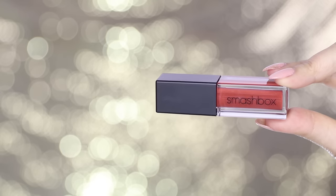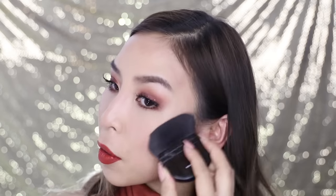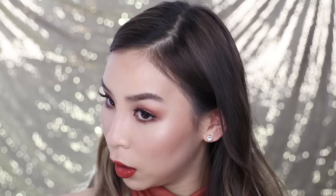It's time to move on to lips. I'm going to apply my Smashbox Out Loud liquid lipstick. I'm really into these rusty burnt orange tones — I think it's perfect for autumn fall. For my cheeks, I'm just going to bronze them up a little bit and then highlight. I'm going back in with my Hourglass bronzer and just use it as a cheek color. Then to highlight, I'm going to use my MAC Soft and Gentle with a fan brush and apply a little bit around my cheeks — it's the dew squad! Maybe a little bit underneath my brow bone too.